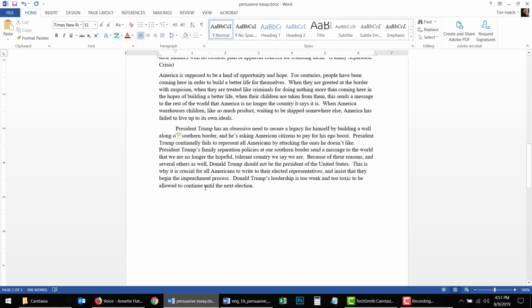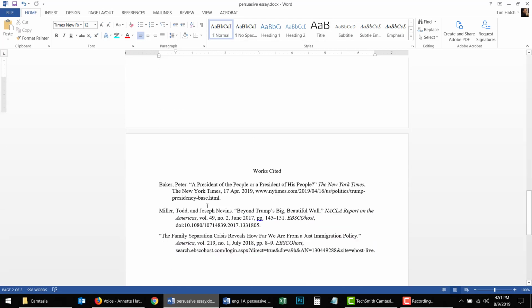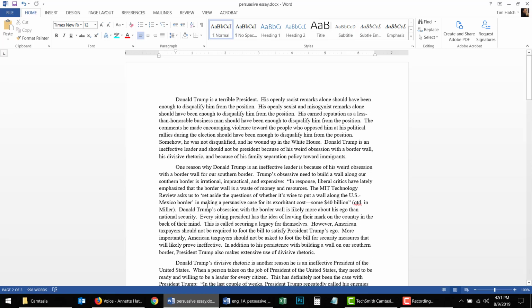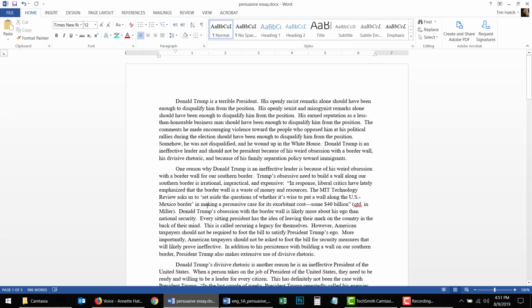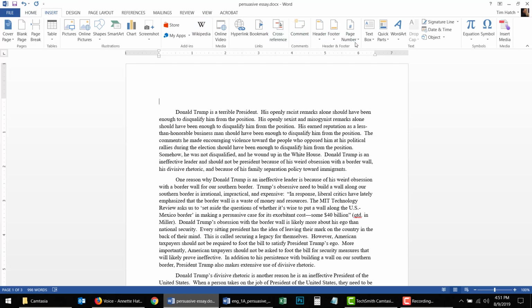Okay, so here is now something that looks roughly like an essay with the works cited page down here. First thing I want to do, actually just for the purposes of scrolling, the last thing I'm going to do is make it all double spaced. First thing I want to do is give this thing some page numbers. I'm going to go all the way to the top here, and I'm going to go to Insert up here in the Word Doc tab, and then I'm going to go to Page Number, top of page.